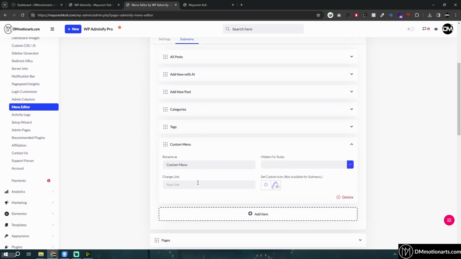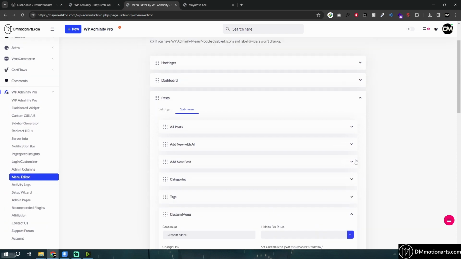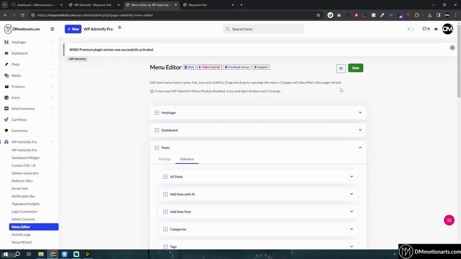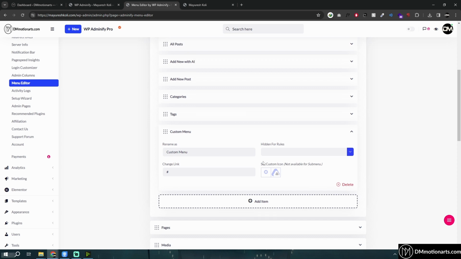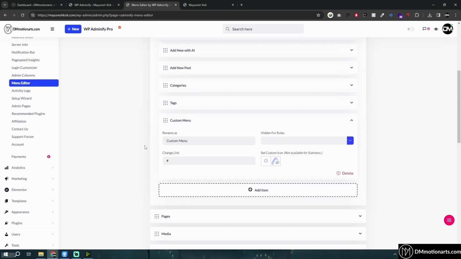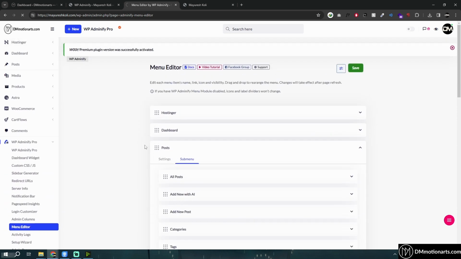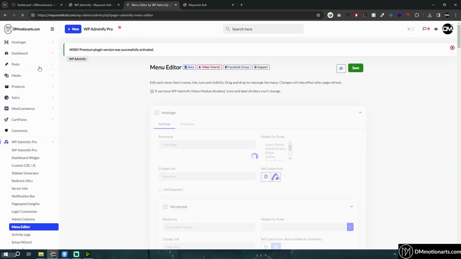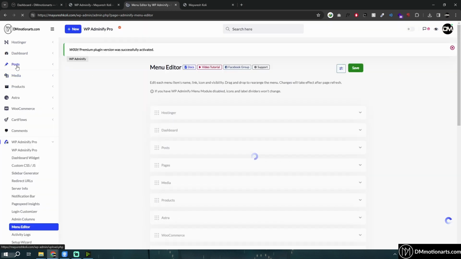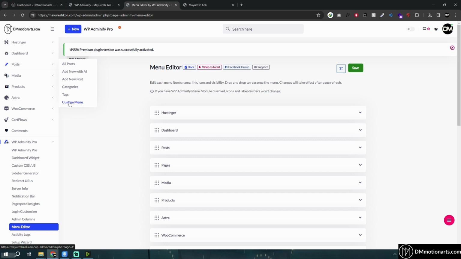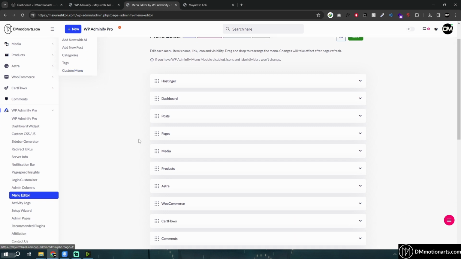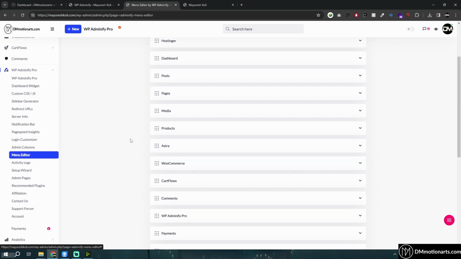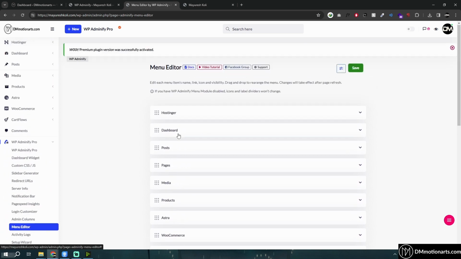So let's just add stuff like this. Okay, let's save. And you can see we actually get an option to add a custom menu. So that's pretty quick and pretty cool stuff that you could do with this plugin.